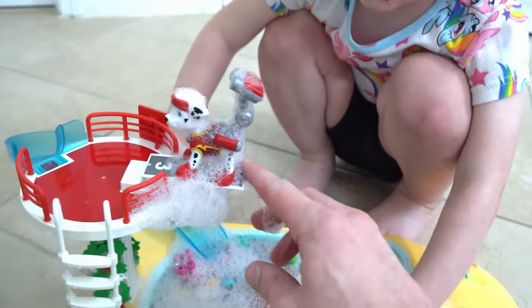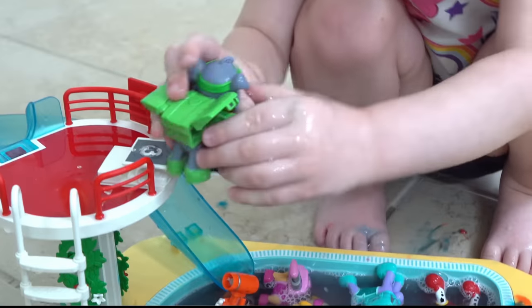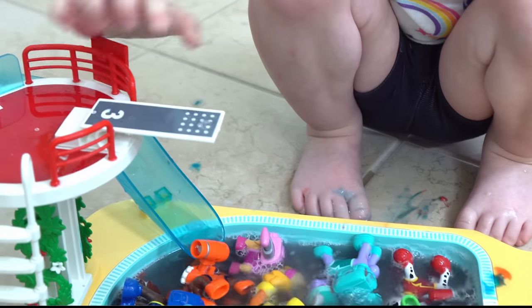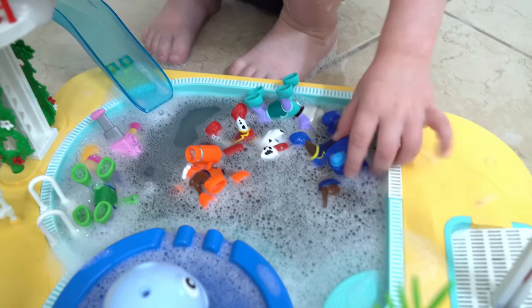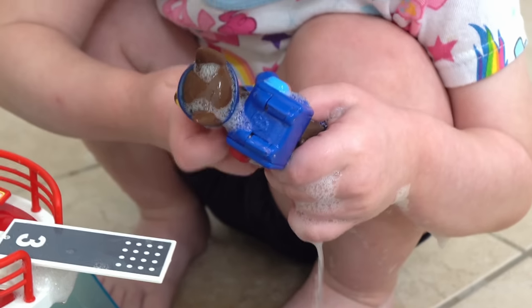Here goes Marshall with the backflip. Whoa! Ready? Yeah. Go! Oh! It's so sorry! Whoa! Be careful! Whoa. What color is pink? No. What's that? Yeah. Whoa! No, Zoom Master.